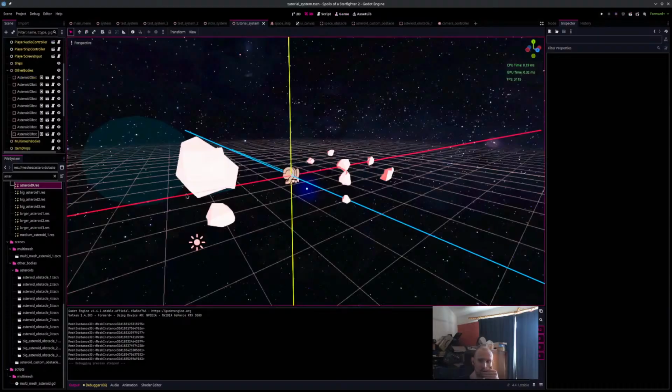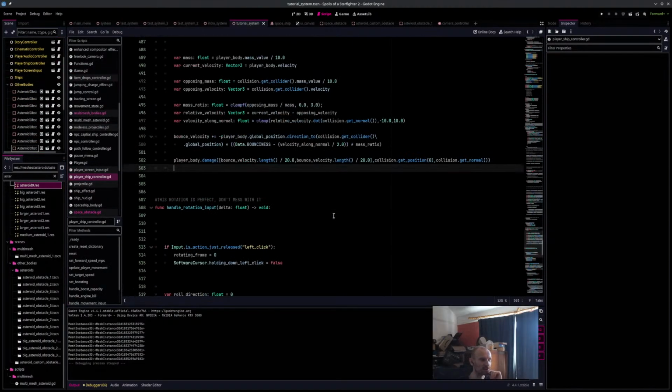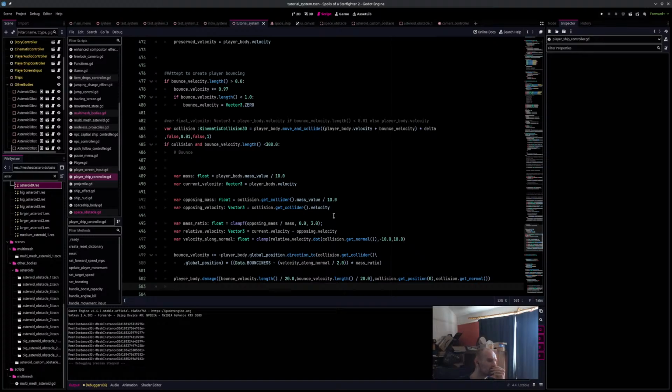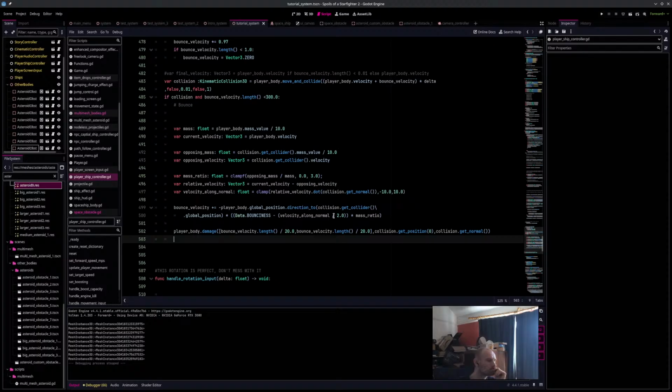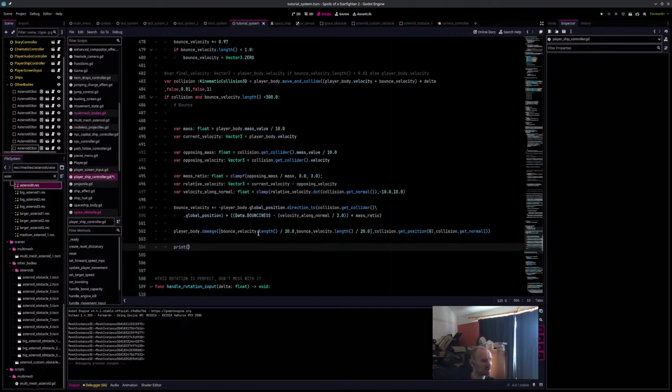So let me think. How would I go about troubleshooting this? Let me print bounce velocity.